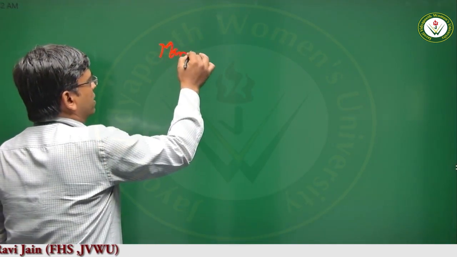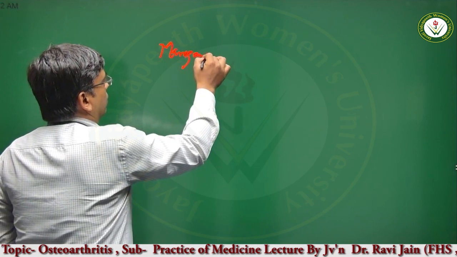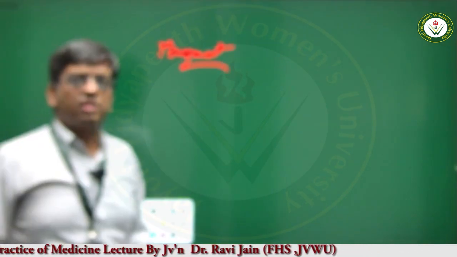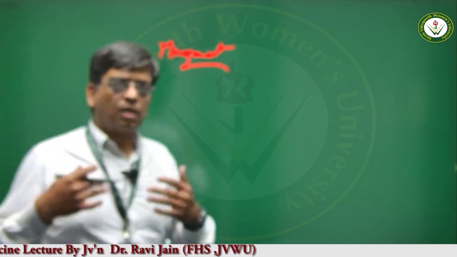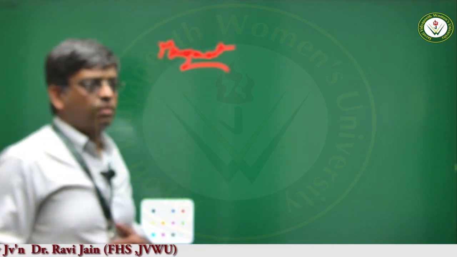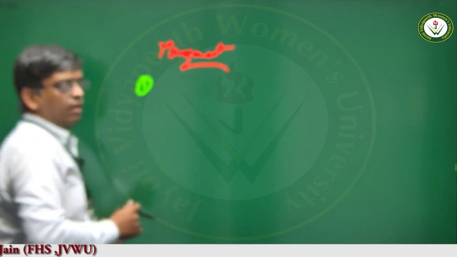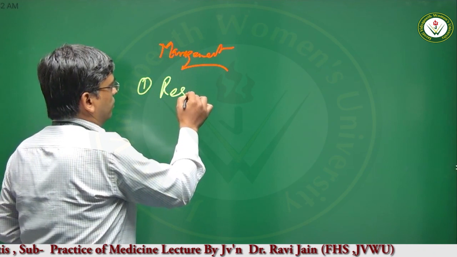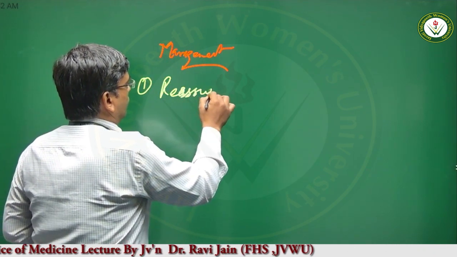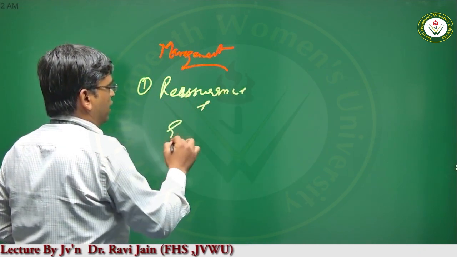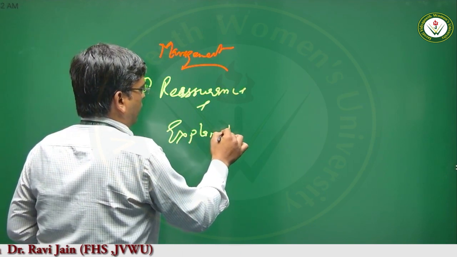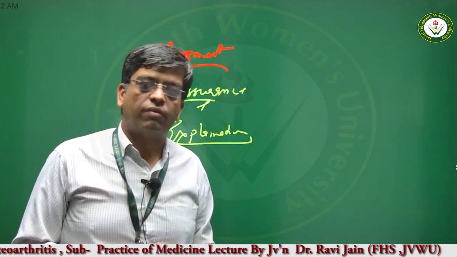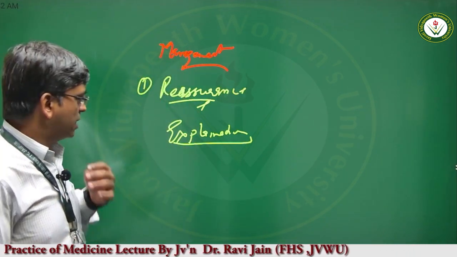How to manage a case of osteoarthritis. Osteoarthritis is a disease condition that is very common these days. This is a progressive degenerative disease condition. First of all, we have to make the patient understand the disease condition. So reassurance plus explanation of the disease condition. We have to reassure him, and we have to tell him what the disease condition is.